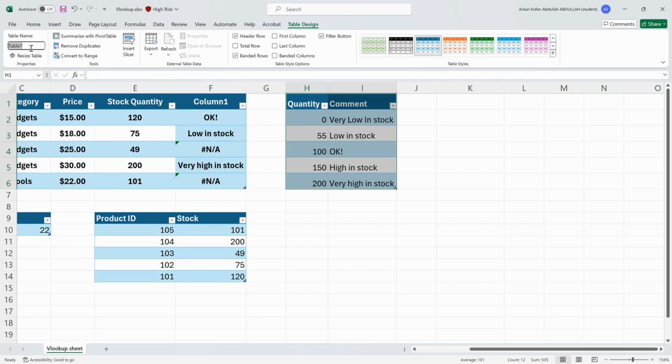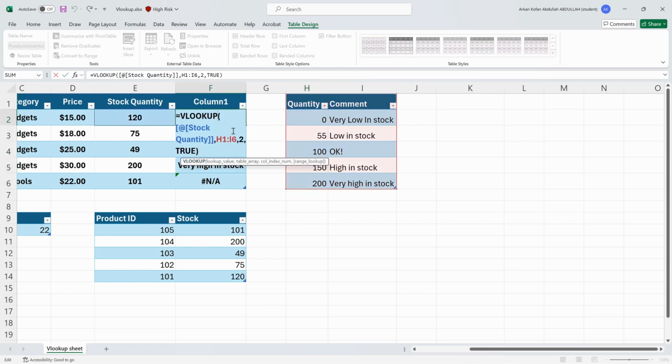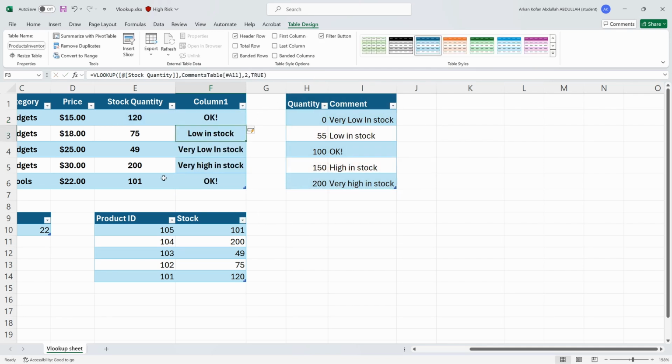Now, Excel automatically names the tables, just says table 7, but I prefer to name the tables. So I'll say comment, for example, table. All right. So now when I'm referring to this table, I can just select table, press enter, and now it works perfectly fine.